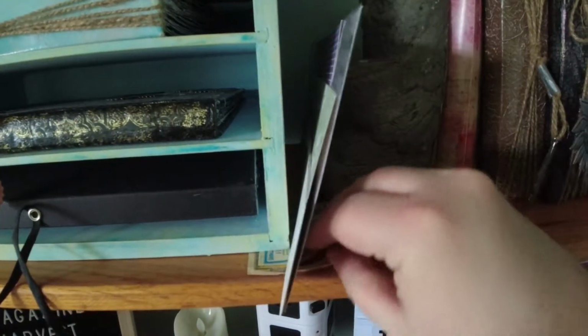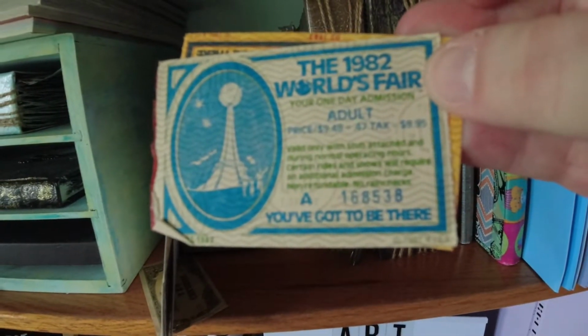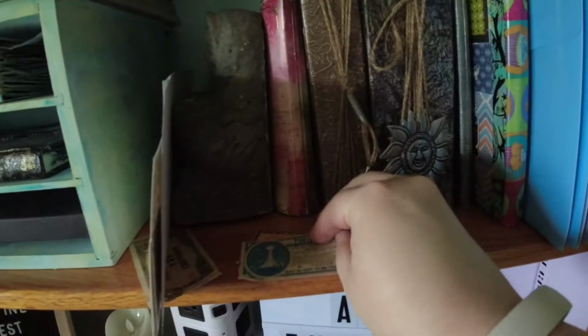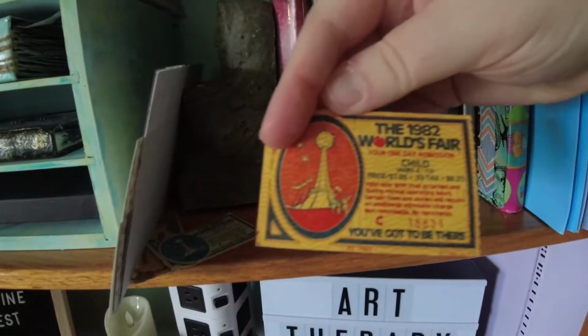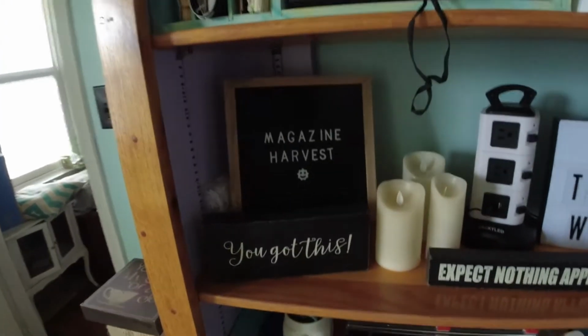And I thought I'd just show y'all this. My dad actually found these when he was cleaning something out, and I don't know what to do with them. Like, I don't want to just glue them in a book, but I may. It's tickets for the World's Fair in Knoxville for '82. So we have an adult ticket and a child ticket. I just love it. I think it's wonderful. So I just put it there because it makes me happy to look at.